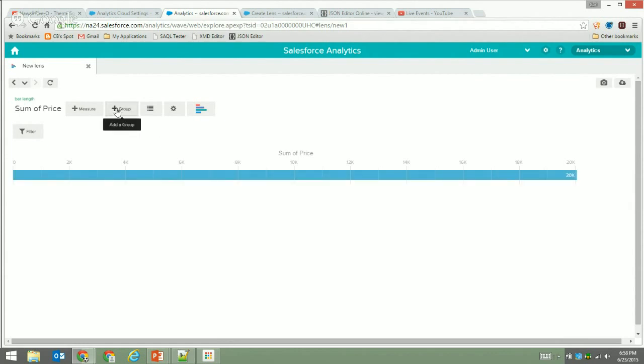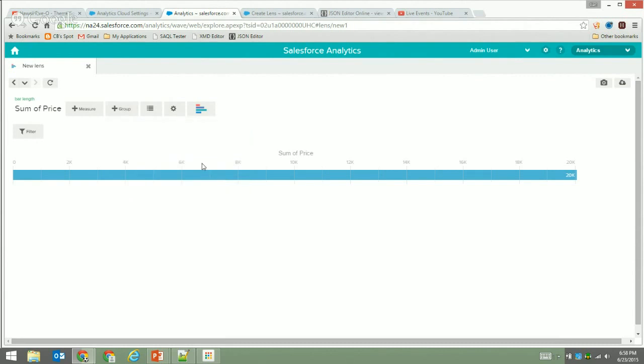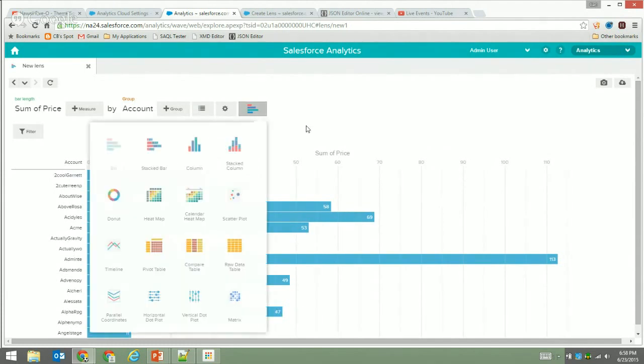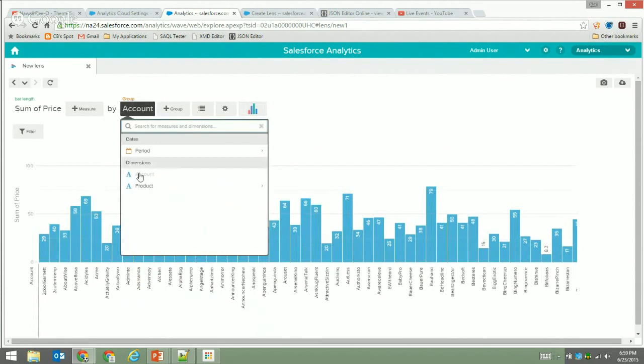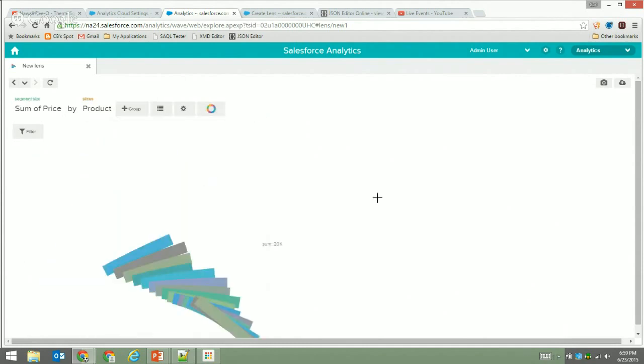We can start adding groups to this. So we could look at it by the account name. We could start changing the display. So if we wanted to do columns or a stack bar, we could add that information. Let me swap it out for the product, because what I'll show you is we could build something like a donut chart.